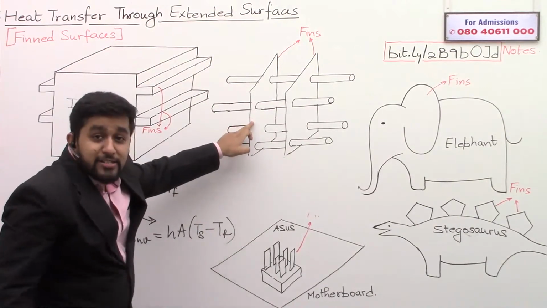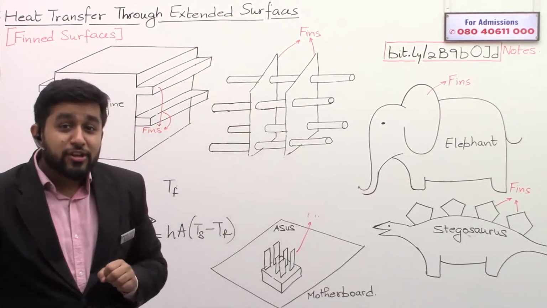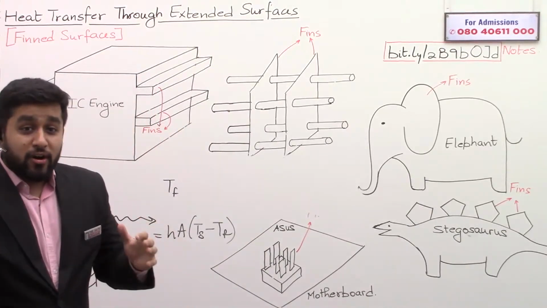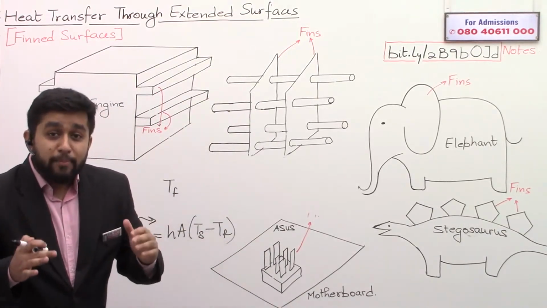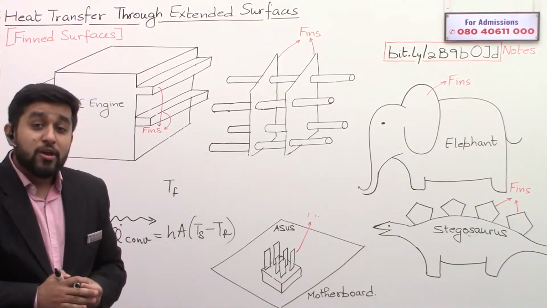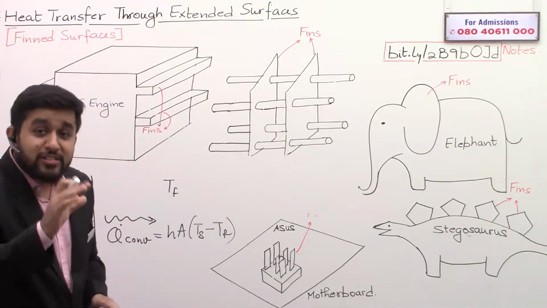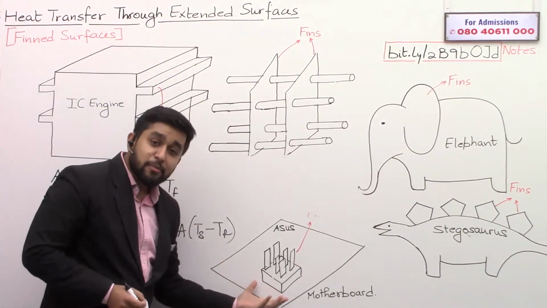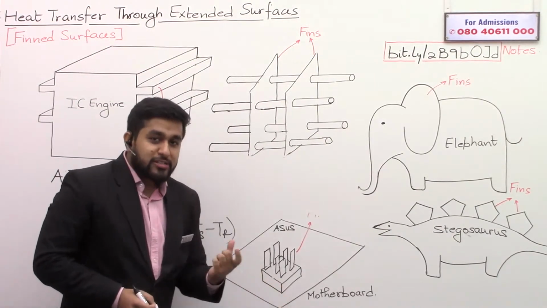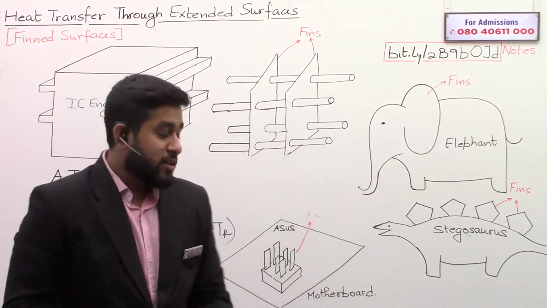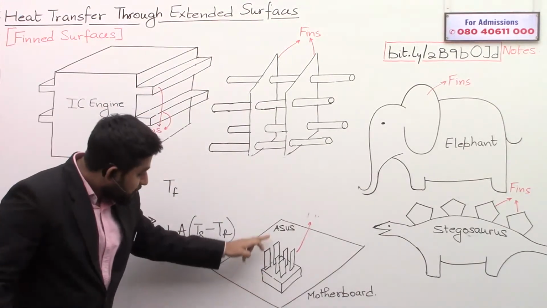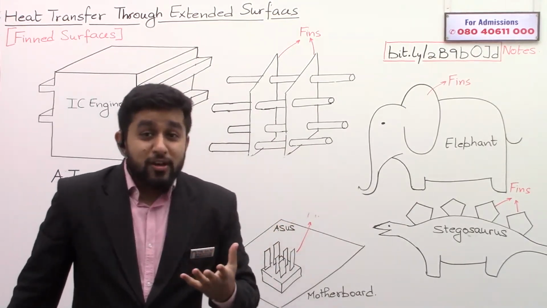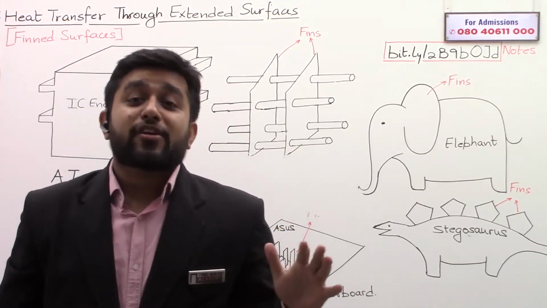Similarly, these plates in air conditioners and refrigerators are extra areas to increase the rate of heat convection. Whether you take a pump, a compressor, or a transformer, on the outer body of these devices also you can see these plates. Similarly, there is a motherboard. On the motherboard, there is equipment known as a heat sink. It's metallic equipment with some plates like these, with some fingers like these. These fingers do not have any electrical function.